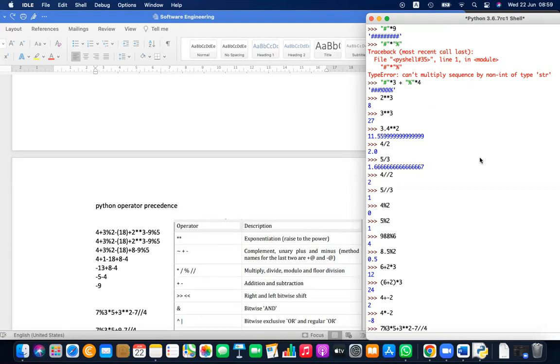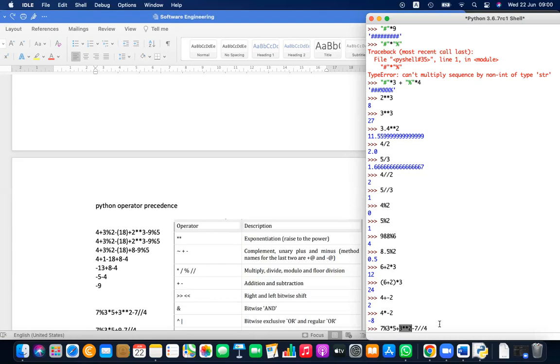That is 9. Then the multiplication, division, modulus, floor division will happen. If all are there, the order will be left to right, because all are at the same level. Here all 4 are at the same level, so it will happen left to right. 3 to the power 2 is 9.